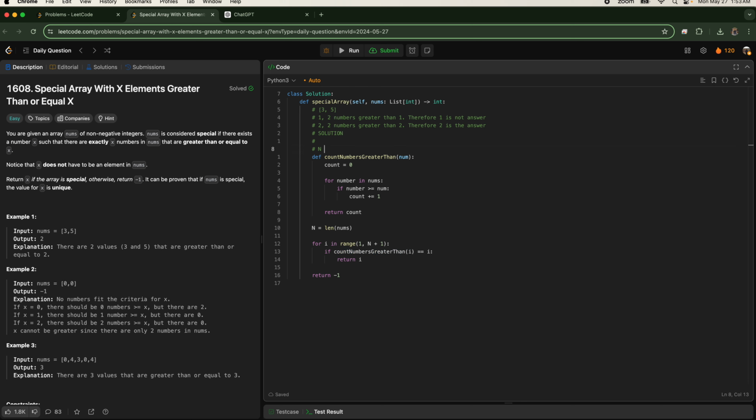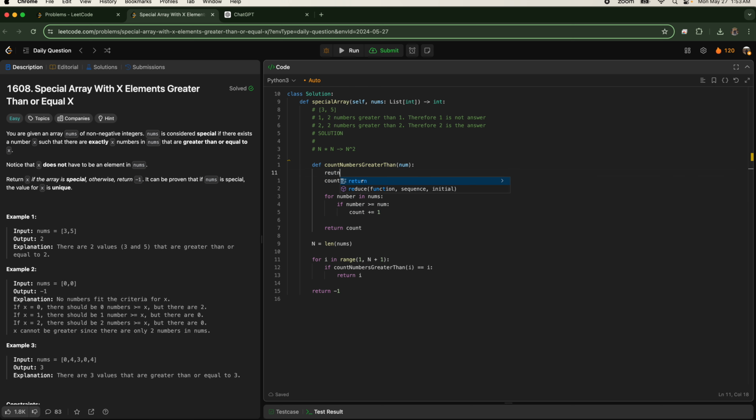That means we are doing n times operation inside that, which means n square time complexity, which is not an optimal solution.